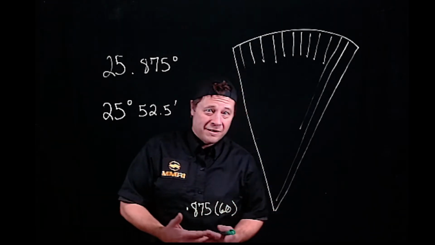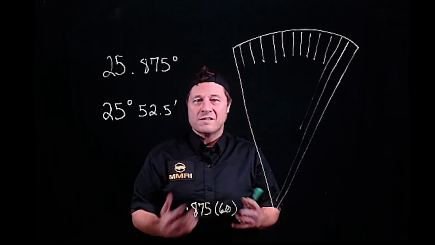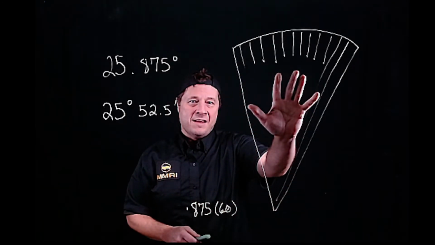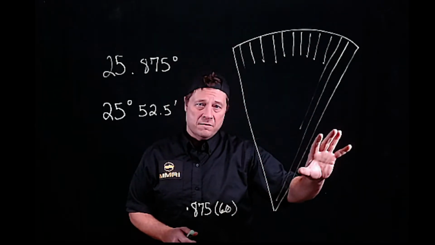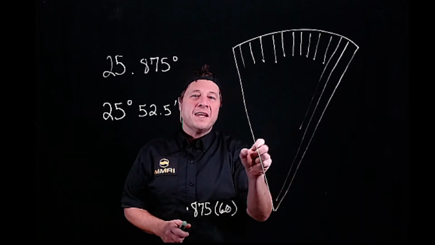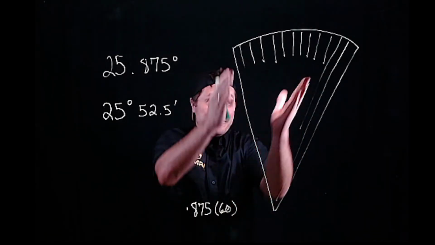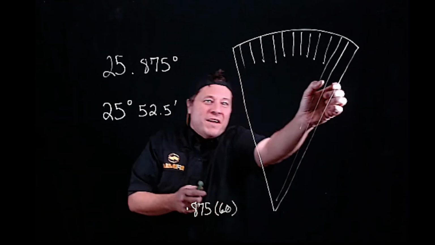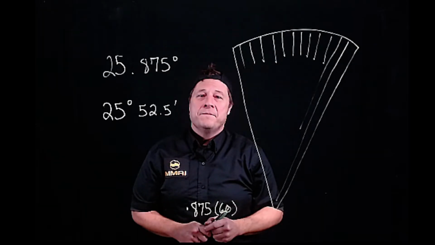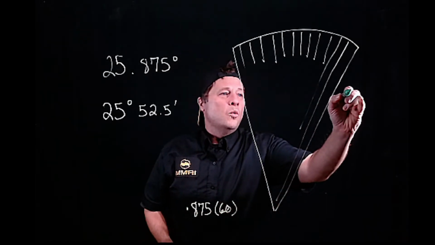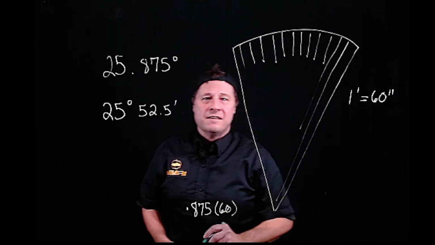But what if I need to know the degrees, minutes, and seconds? Well, what's a second? So let's look back at this example again, okay? Imagine instead of this being 1 degree of a circle, imagine now that it's 1 minute of 1 degree. Okay, so now we've taken 1 minute out of those. These are 60 minutes. Now I'm going to take one of these minutes and redraw it here, and divide it up into 60 pieces. And now that's our seconds, right? So 1 minute is equal to 60 seconds.